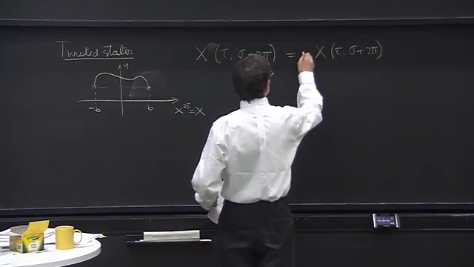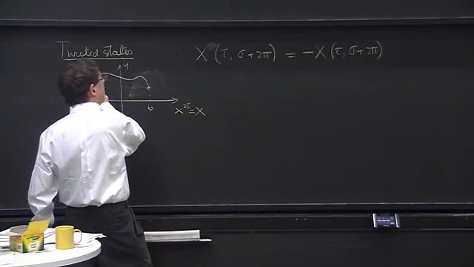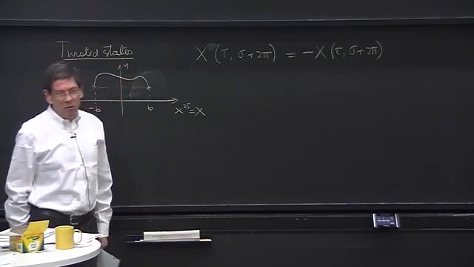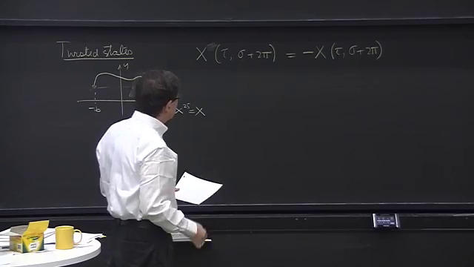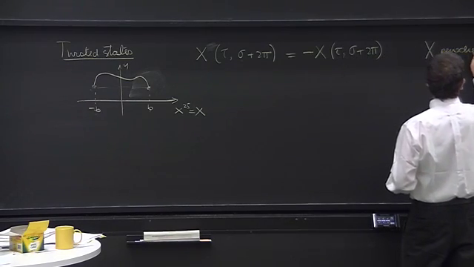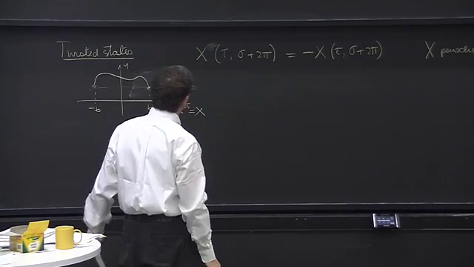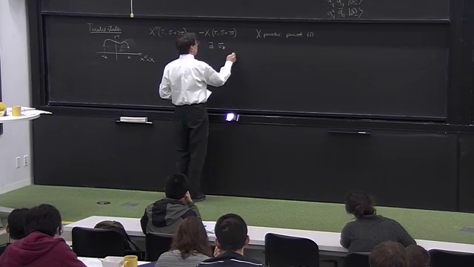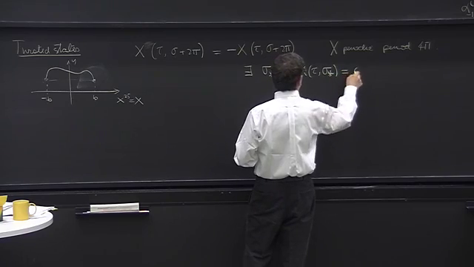But now, this is an equally good closed string. If after you've gone from sigma equals 0 to sigma equals 2 pi, you end up in a point that is minus the original one, well, since we've identified these 2 points, you are closed. So we need to analyze what this gives, and this gives you an x that is periodic with period 4 pi. But another thing that is sort of interesting is that there exists some sigma star such that x of tau sigma star is equal to 0.